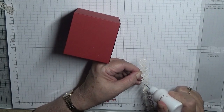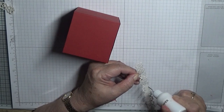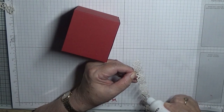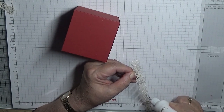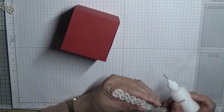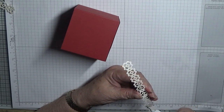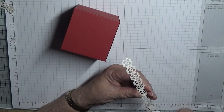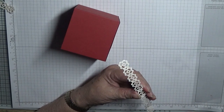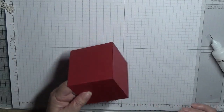Putting glue all around the edge of this. I've got a big reel of double-sided tape. I don't think I thought about it when I did this. Or did I? And it didn't work. I know I used it and it didn't work very well on something. Right.